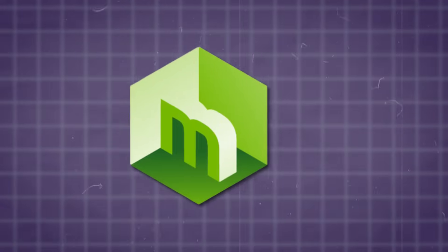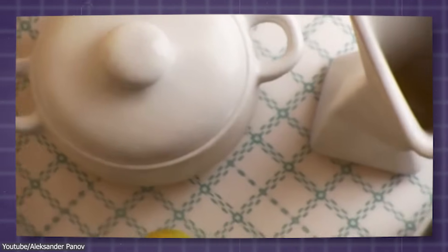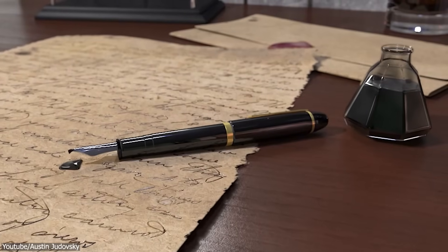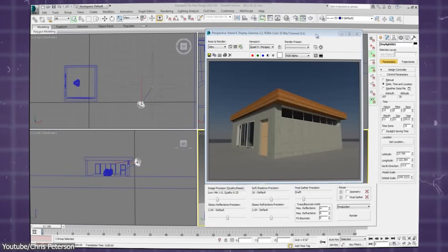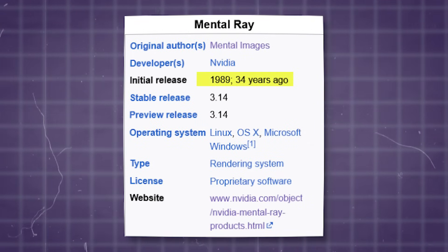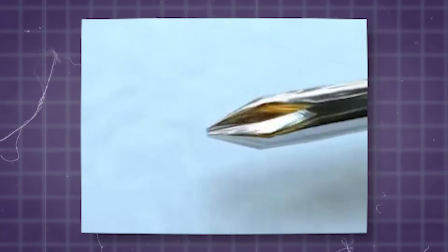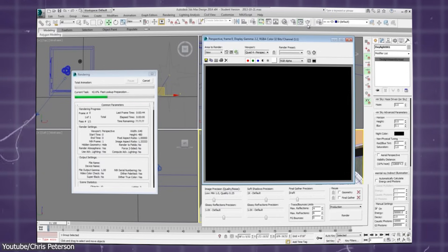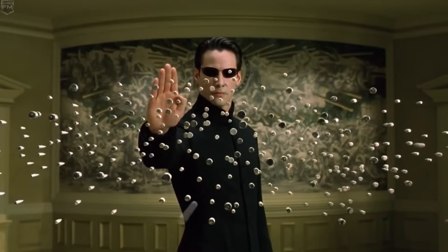Let's start with the legendary render engine known as Mental Ray. A name that may or may not immediately ring a bell, but for many it does. It was personally the first ever render engine I used back in the day, and there was a time when it was nothing short of a miracle — very iconic and one of the best render engines in the field. Mental Ray was created in 1989 by Mental Images, beginning as a powerful CPU-based render engine that excelled in producing high-quality photorealistic images and animations for various 3D software and productions, including iconic feature films such as The Matrix Reloaded and the Star Wars franchise.